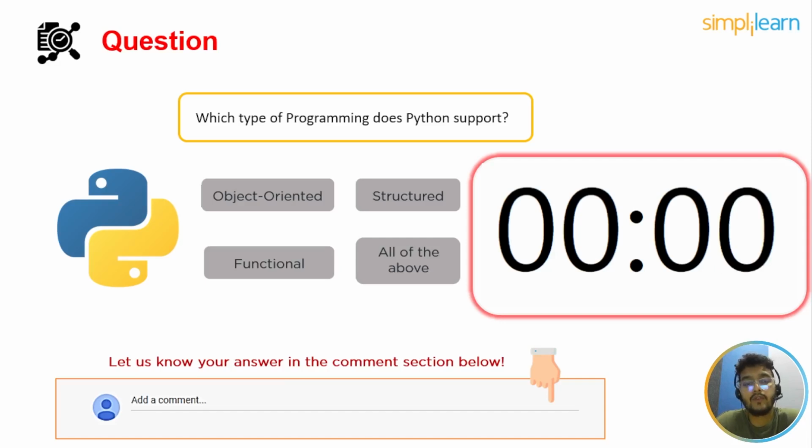So the allotted time is over. We will reply to those who gave the correct answer, and for those who didn't, we will reply with the correct answer.